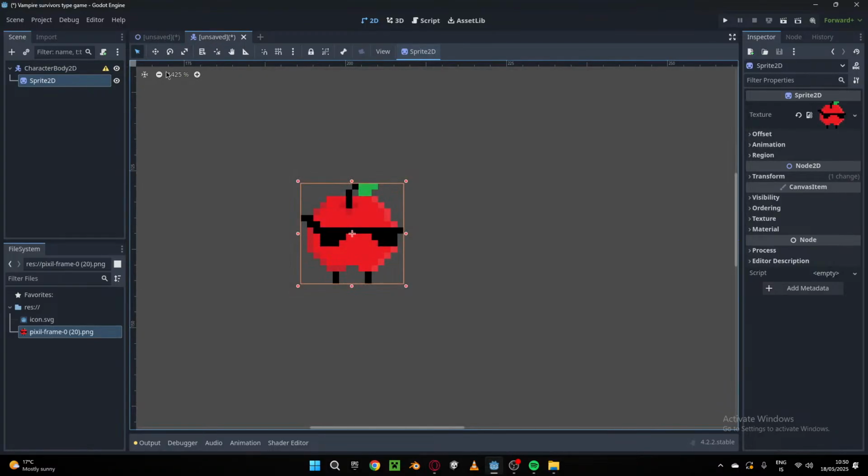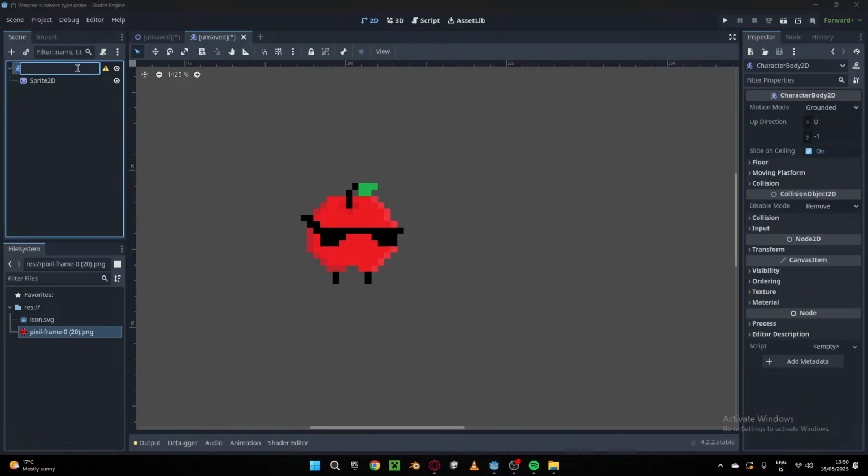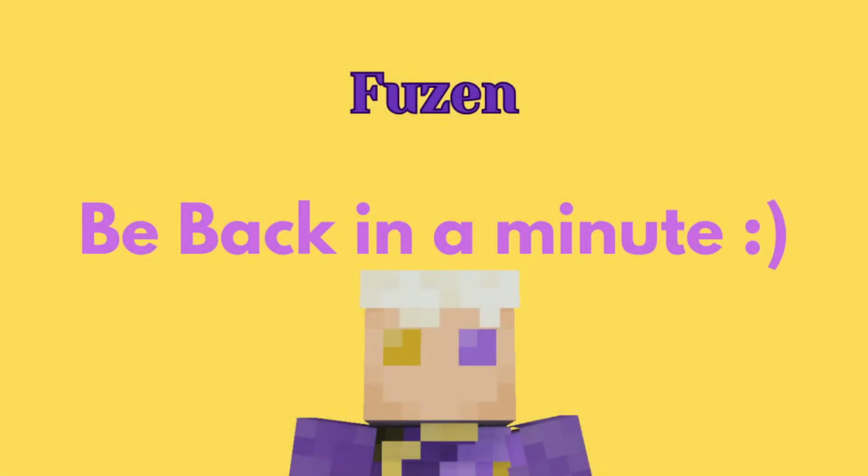We're gonna import, we're gonna save this guy. Actually, I'm trying to remember what I learned from the tutorial. I'm gonna name this player apple, because what if we had more fruits that we can, you know, play as? You know what I'm saying? Okay, we can't name it player/apple, but player_apple is fine enough. I'm gonna go away for a bit. Wait, yep, there we go. See you in a bit.